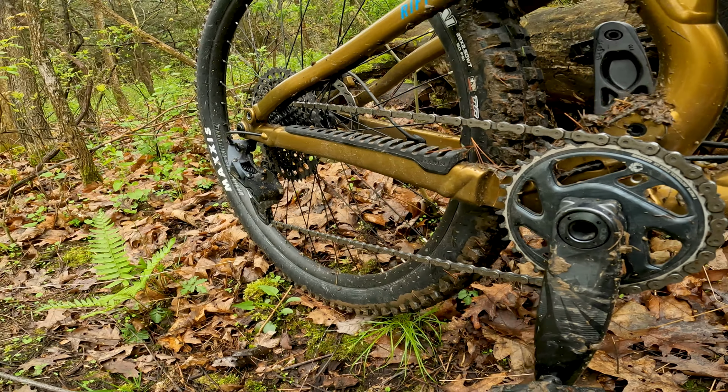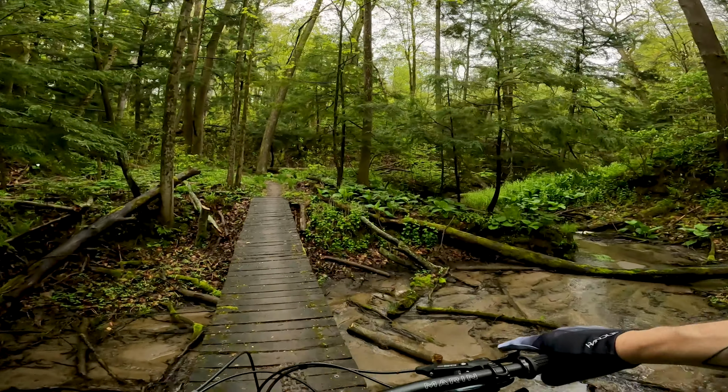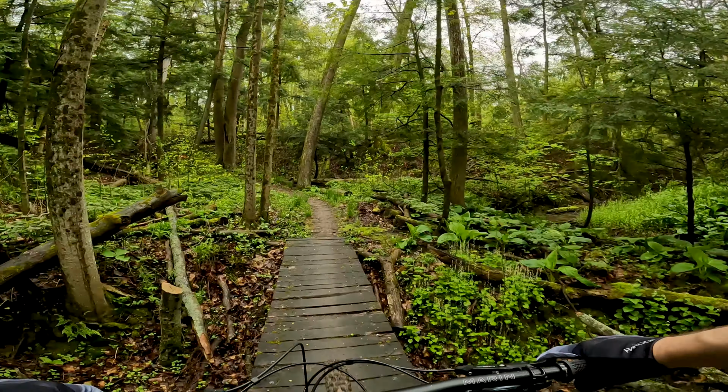I was kind of afraid to demo it because I was like, oh, what if I really like this? Then what? Like I said, I'm really enjoying this, and I was a little afraid to demo this because what if I did really like it? I think I'm pretty set with the Alpine Trail for this year. But maybe next year. What do you guys do when you demo a bike and you fall in love with it? All right, I think there's a nice little descent coming up here. Let's see what this is like on it.